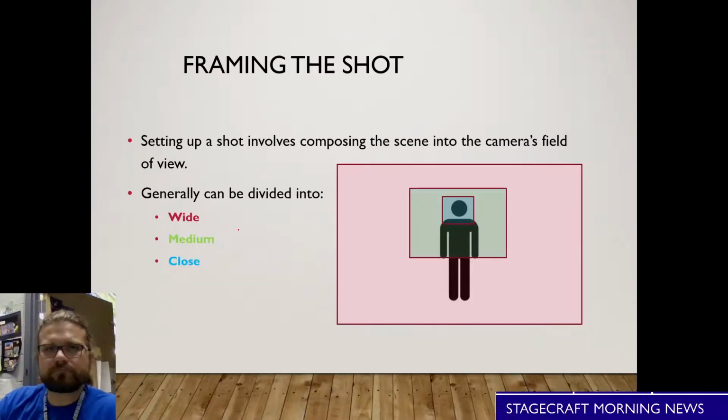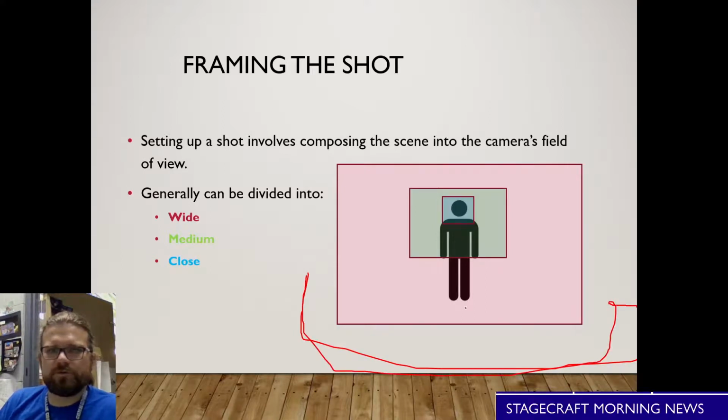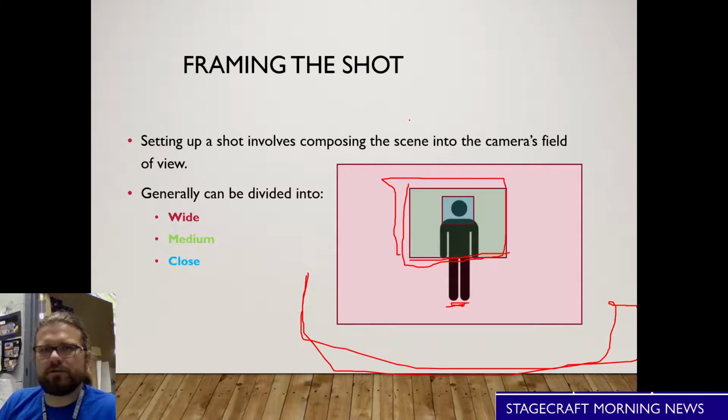Speaking of the shot, there's different ways we frame up a shot. When we're talking about a wide shot, we're going to pull back and get as much of the subject in their environment as possible. Subject in this case is this dude standing here. A medium shot is going to focus in on the subject, but maybe not the whole subject. Maybe it's halfway up their torso and just their head, but it still captures some of the background. And then a close shot or a tight shot is we're really just looking at their face.